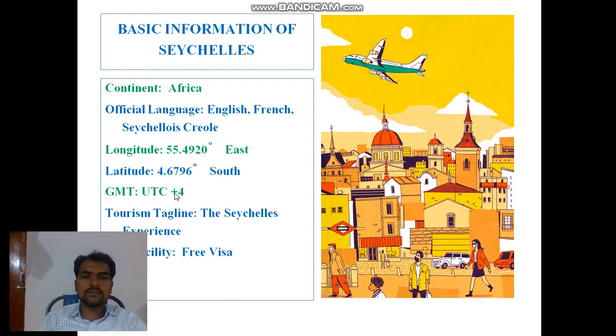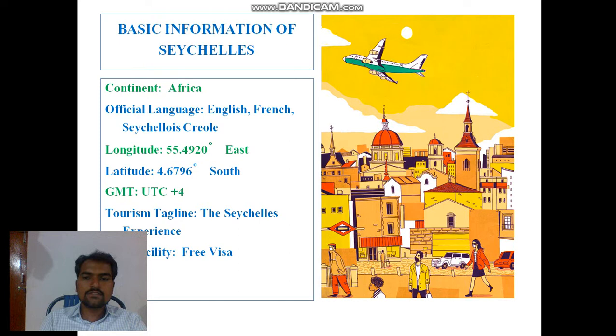And when you talk about visa to the Seychelles, for Indian citizens it is visa free. You just have to apply for your passport if you have a dream to travel to Seychelles. Once you get your passport, you have to book the flight tickets by using various websites. Nowadays there are plenty of websites through which you can book your flight ticket. You have to book your hotel accommodation where you are going to stay in the Seychelles. So these are the documents they ask you to provide for the free visa once you land in Victoria, that is Victoria City, in the Seychelles. So that's about the visa.